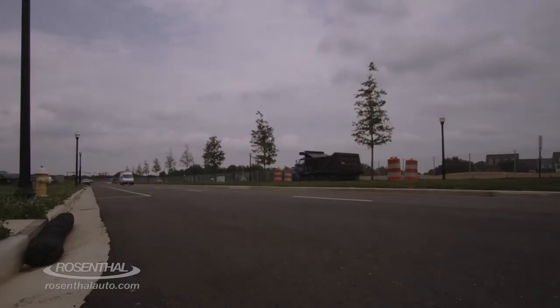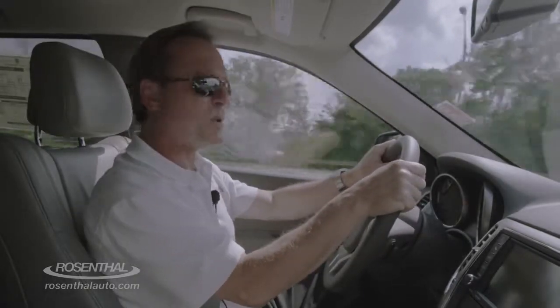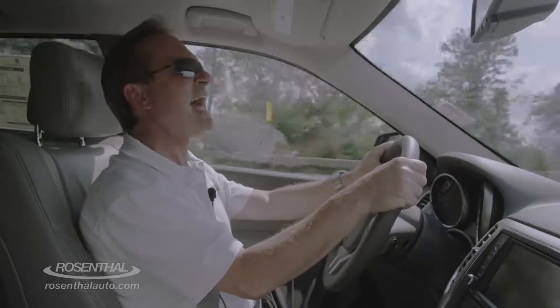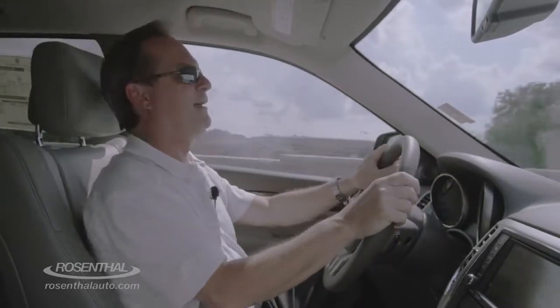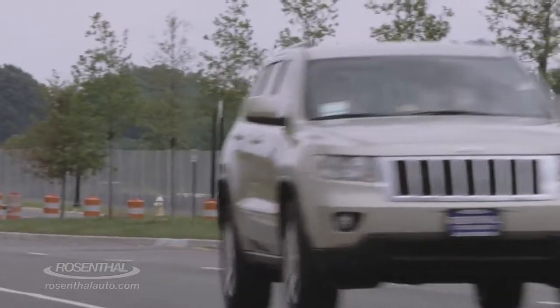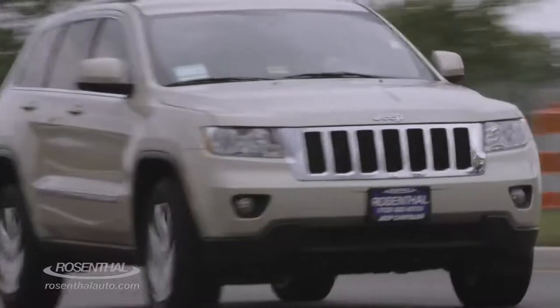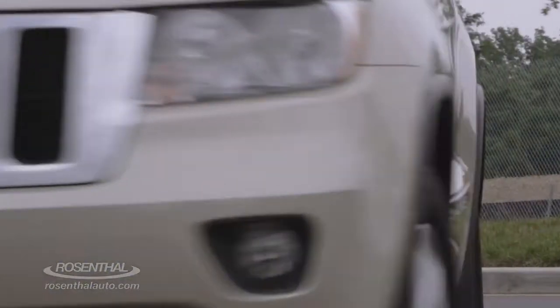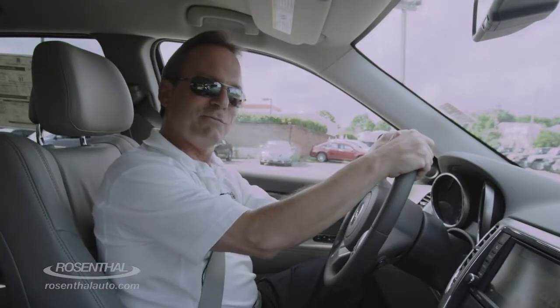But you know what this could really use? A more aggressive exterior. Throw on some 20-inch rims. Definitely loud dual exhausts. Carbon fiber everywhere. And if that's not enough, there's an optional 5.7-liter, 360 horsepower Hemi V8. And what if you took that Hemi and cranked it up even more?